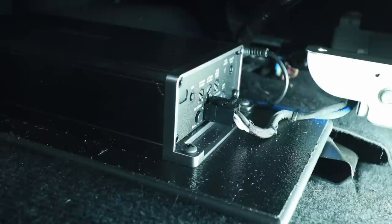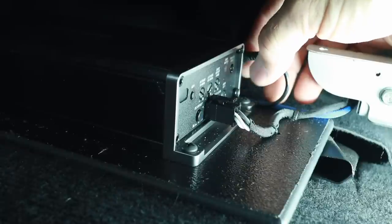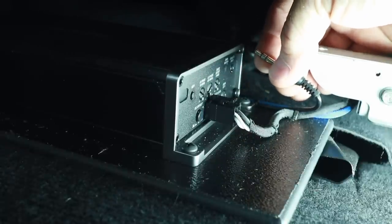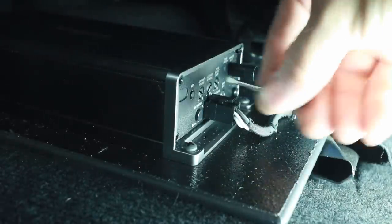Next step is the algorithm. For this, hold this button for more than five seconds — the LED will come on solid. Once it does that, play the corresponding track — if you did 10 dB or 5 dB on the gain match, make sure you do the same dB level on this track. This is going to take a couple minutes. Once the sound is over, it is not over — be patient, it still takes the full minute and a half. After the light goes out, wait an additional couple seconds until this light flashes rapidly for a second or two, and once it has done that you know you're safe and ready to go.